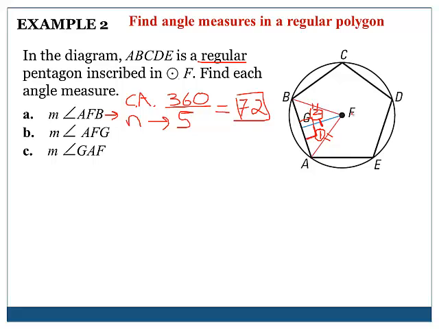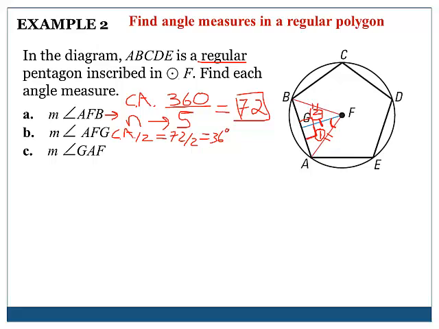The hypotenuse leg theorem is from semester 1. Now, I'm not going to make you prove things, but this is why you do what you do when you're trying to find angle AFG. All angle AFG is, you take the central angle, whatever it is, and divide it by 2. That gives you 72 divided by 2, which gives you 36 degrees.